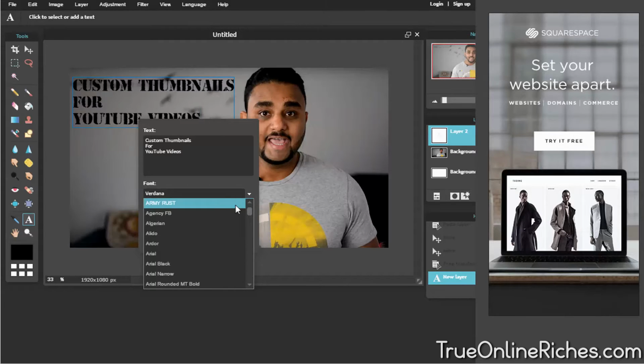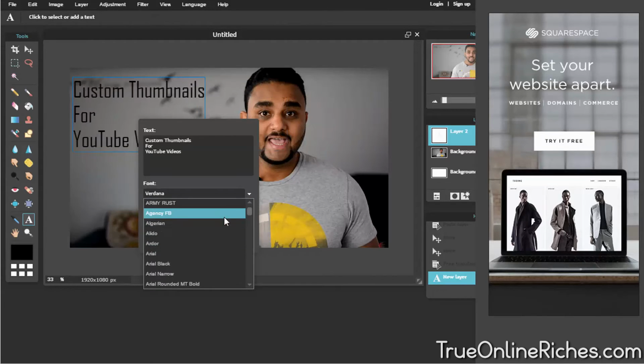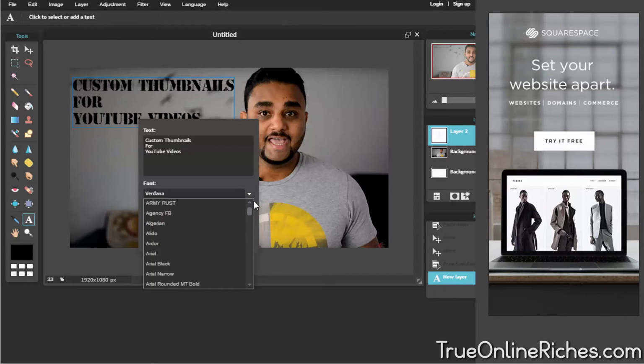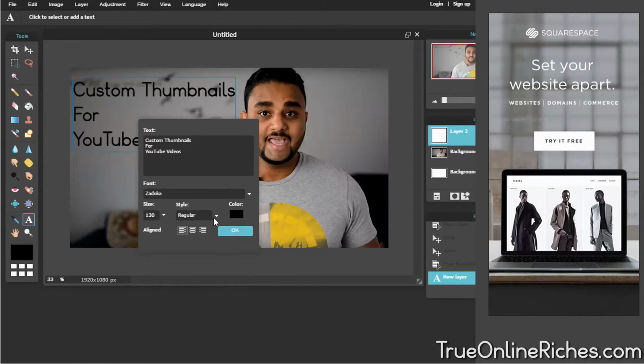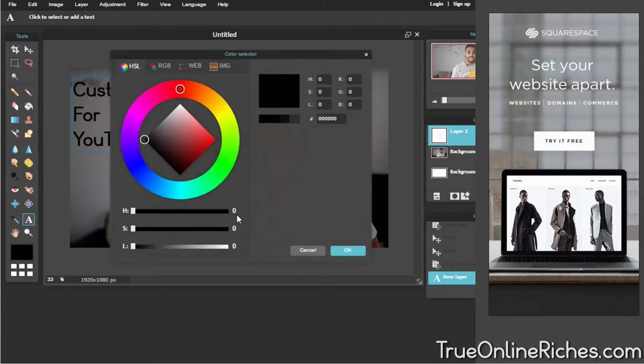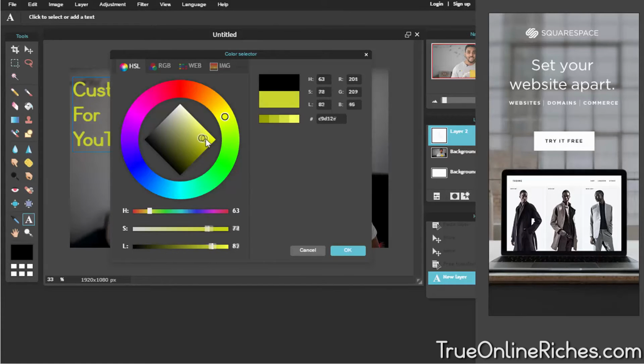If you have different fonts, fancy fonts on your computer, they'll show up here as well. I'd like to go for a simpler one, maybe that. And I'll bold it. You can align it to left, right, or center by clicking here. I'll keep that to the left side. And now I'll change the color. I'll go for yellow, bright yellow. So you select which color you want with that circle. Take this small circle to the brighter side.